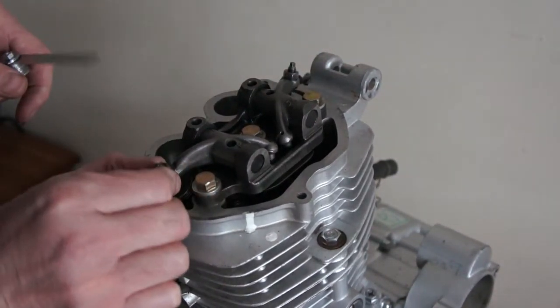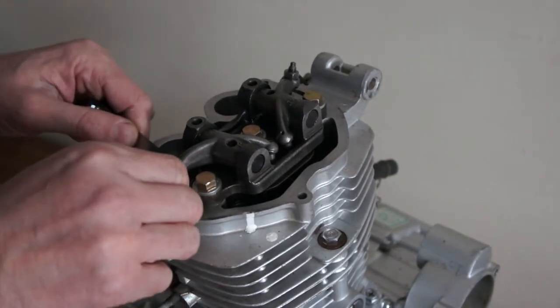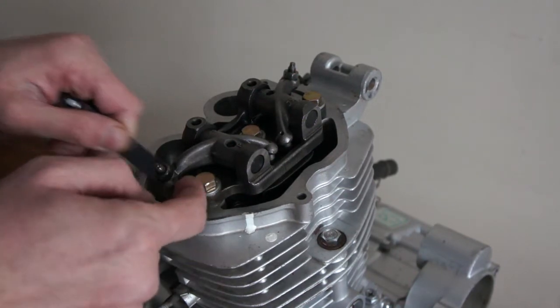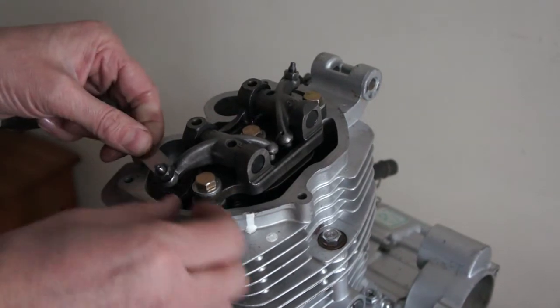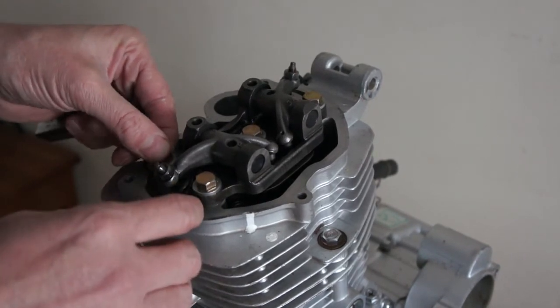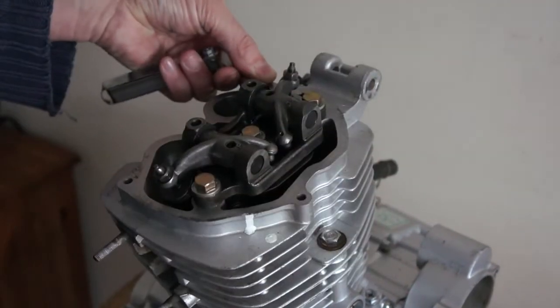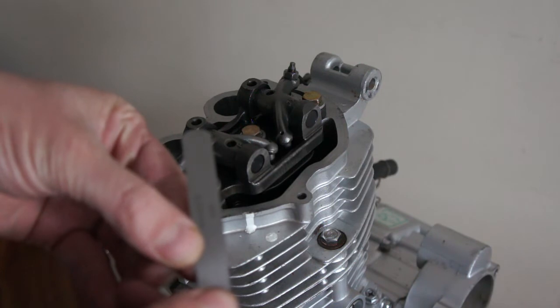And then obviously you hear that noise. If that gap in between the rocker and the valve top, sorry I don't know what that's called, you just feel that there's a bit of resistance on that as you put it through. So it's 0.08 millimeters.